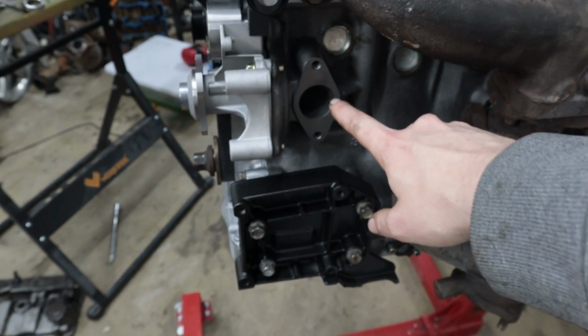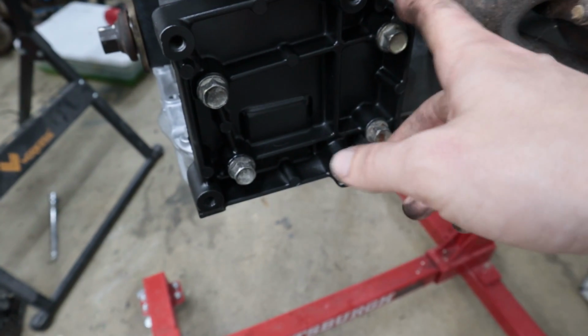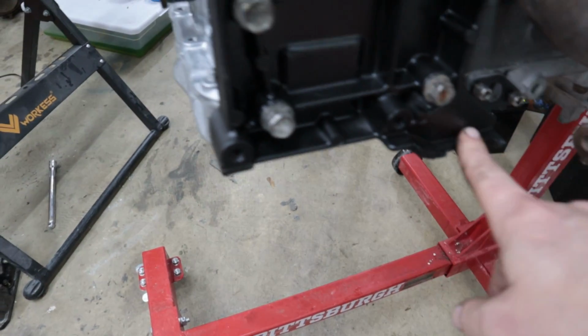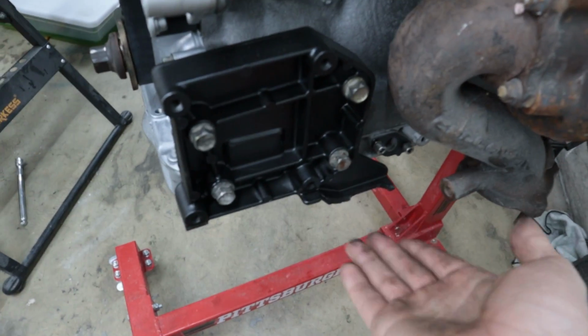I also need to clean up the thermostat housing. I have one down here and it's just really gross. So probably gonna do the same treatment that I did with all these other brackets and things like that. I noticed that the AC compressor bracket is broken right here. This thing is sheared off. There's supposed to be a loop here. I don't know if it's important, but I am gonna go ahead and steal the one off of that engine down there because I don't want to be running broken stuff. I don't know what's up with that.